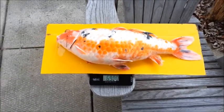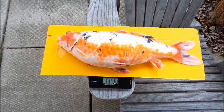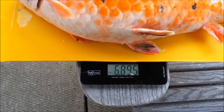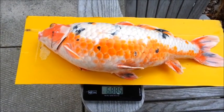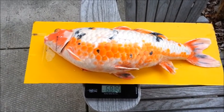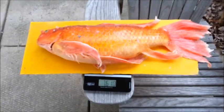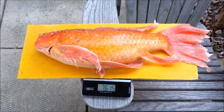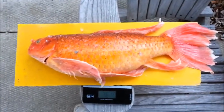Okay, this is my only female, and the only way I know that is because the rest of the koi were chasing her around the pond last spring — they were spawning. She weighs in at 6.89 pounds. She's not the longest fish, but she might actually be the heaviest. Here's the final victim, and he is weighing in at 7.615 pounds. These are big fish. I am going to miss them.